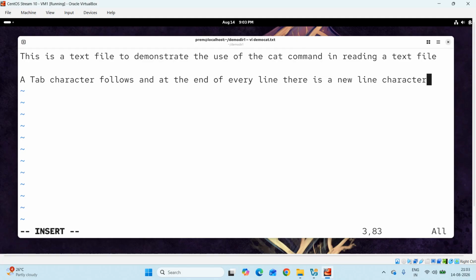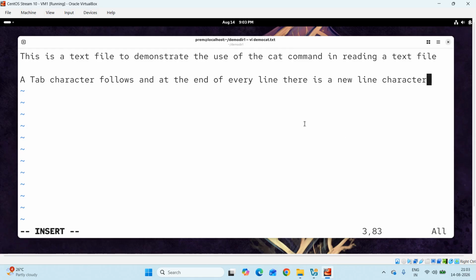So now just like I have demonstrated in the previous presentation for the VI editor people, the VI editor by default will not display any non-printable characters like the tab character here after the word follows, and the end of the line character or the new line character at the end of every line.